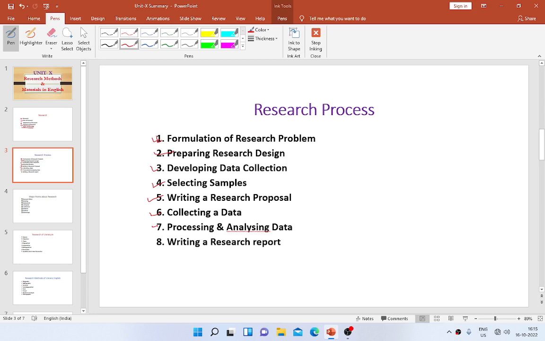The researcher will edit and code the data. He will classify the data, tabulate the data, analyze the data, utilize hypothesis testing and generalize it. And the last one, writing a research report. So here we find there is a sequence, there is the index of writing a research report, such as title page, table of contents, chapters, bibliography, appendices. Yes, appendices. These points we have.